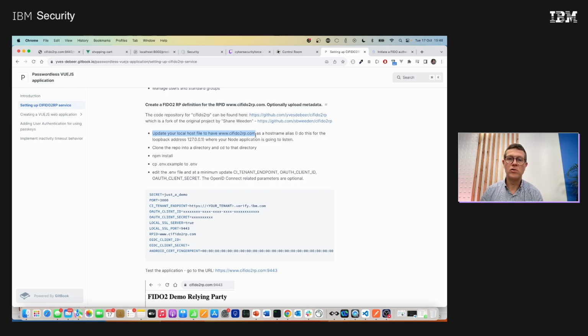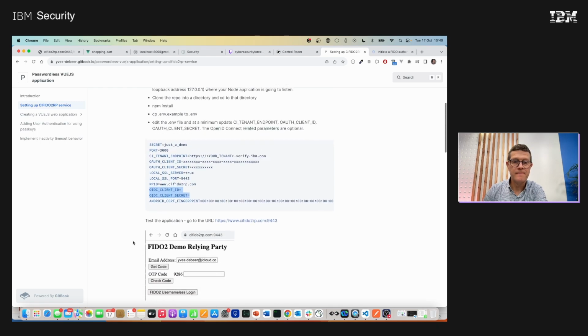You need to update your localhost file to make it work. You can clone the repo, do an npm install, copy the environment variables example, and then modify using, in fact, these are the main entries you need to modify. Optionally you can do that, but it's not necessary since we're not using those OIDC client ID and secrets.